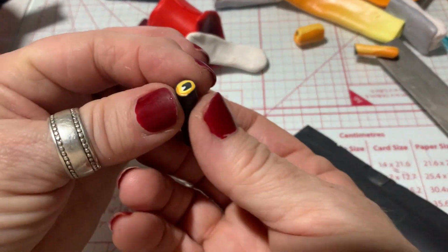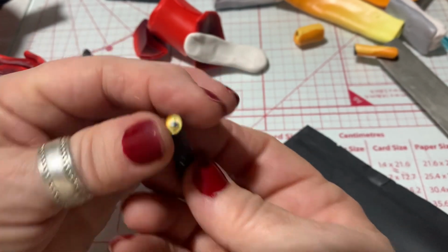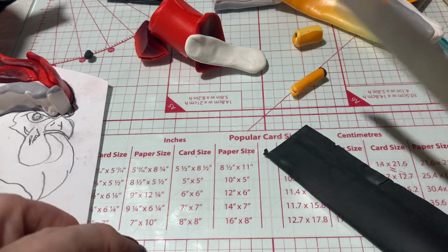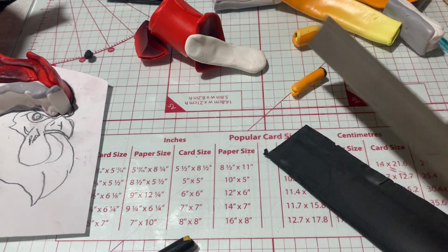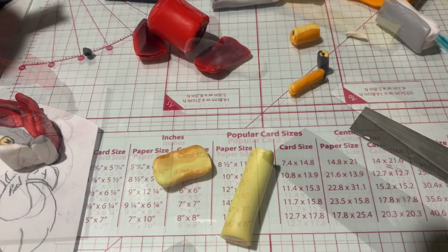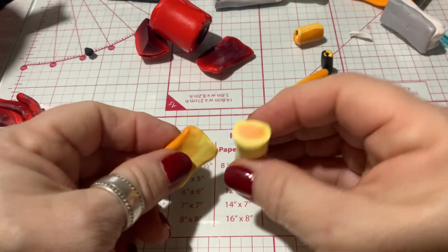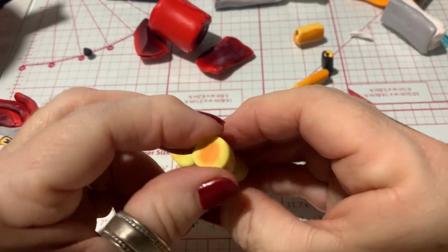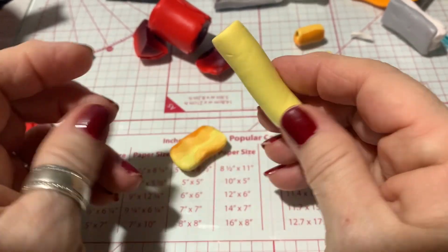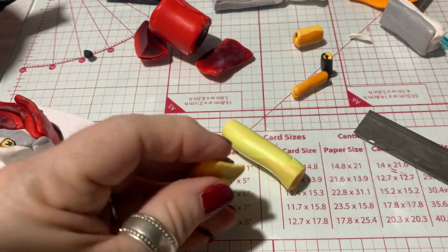Here's my eye. Anyway, hi, Mickey. Oh, there's that. Okay, so I'm just going to trim this, and I might put some white on it, but I'll be back. And we're back. All right, so I rolled this up into a sausage, or whatever you call these things. I don't know. I keep losing my mind here, I feel like, anyway.